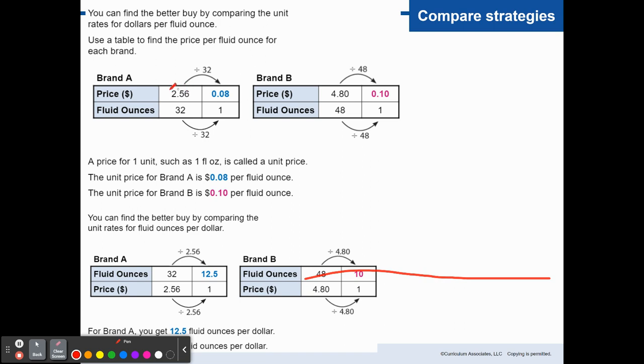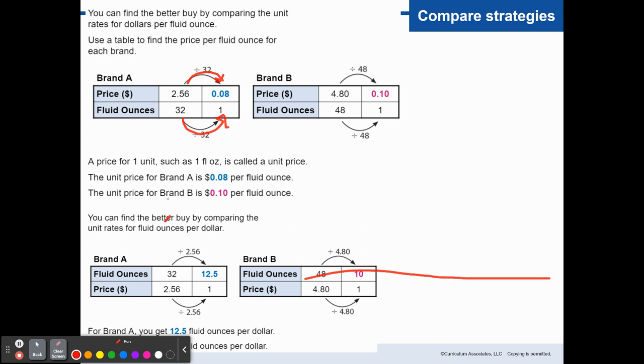So they set up their initial ratio. They had price per ounces, right? So the initial rate was $2.56 for every 32 ounces. And they want to know how much does it cost for every 1 ounce. So to do that, you can take your $2.56 and divide it by 32. Because what they did was they looked at this and they said, okay, how do you get from 32 to 1? We talked about many times last week how any number divided by itself is 1, right? So divide by 32. If you do that to one part of your ratio, you have to do it to the other part of your ratio. So that's where that came from.